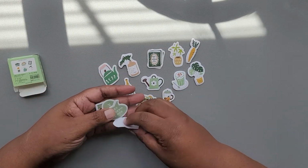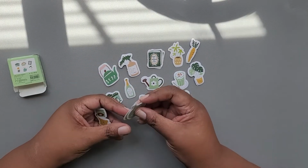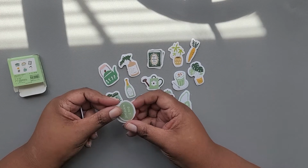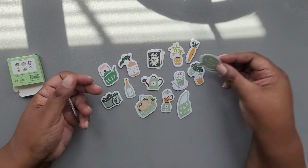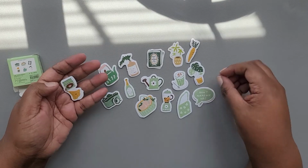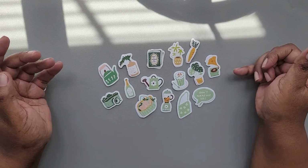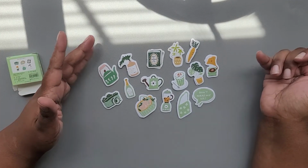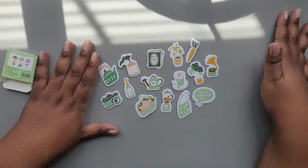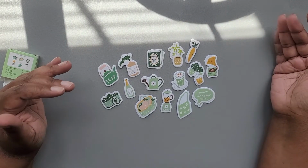I just think they're a nice little bit of whimsy. I know people use these for journaling and things like that, but I like them. I like that you get a couple of stickers for each sticker, so you're not just like, oh, I've used all of the phonograph ones, because you only have one. You get like 3 of them. So I just bought this little set. I think it was $1, and that's about what I pay at AliExpress when I buy these kind of stickers.